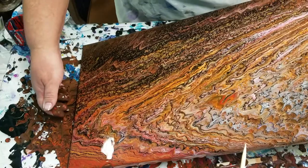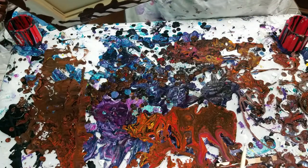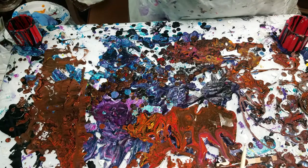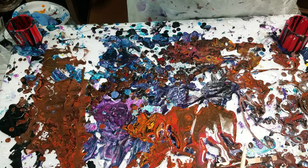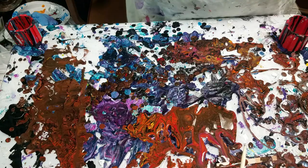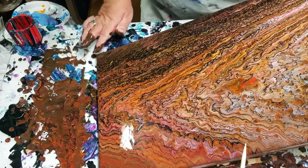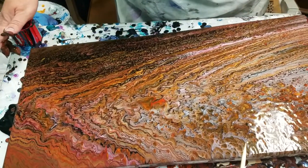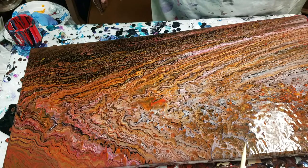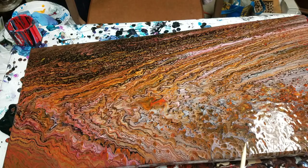That's better — it's very autumn looking, fall inspired, really cool. I'm just gonna pull it back to the center a little bit and also cover this other edge that I kind of used my fingers to spread the paint on. Ended up with some browns and oranges — kind of cool. I'm gonna leave it like this for a bit and let it continue to move that direction. I'm gonna pause, get my hands cleaned up, and then we'll go in for a close-up — hang on just a second guys.